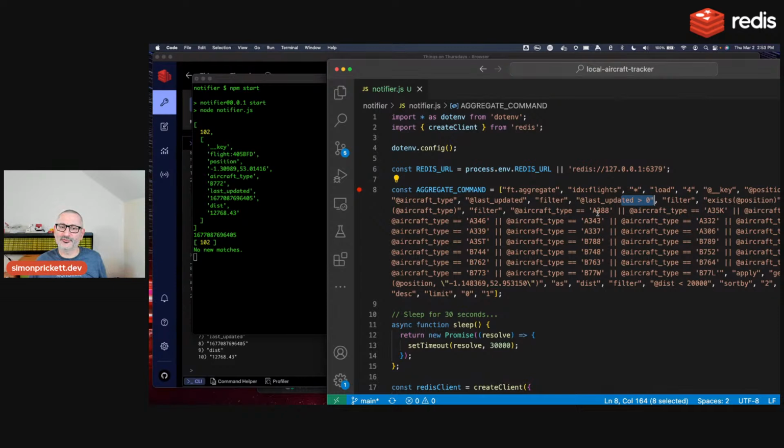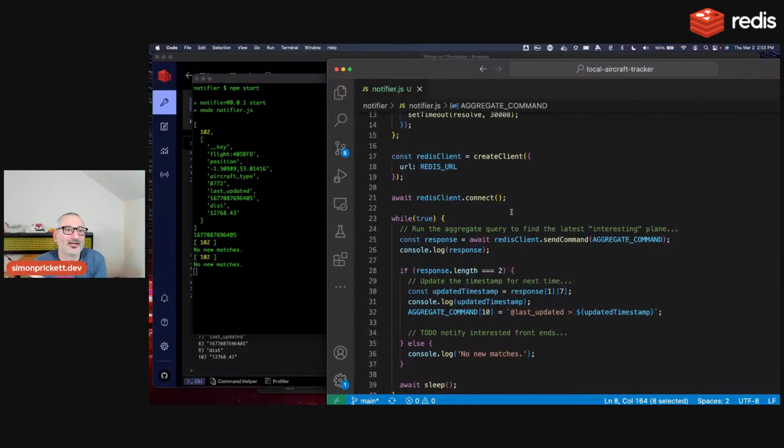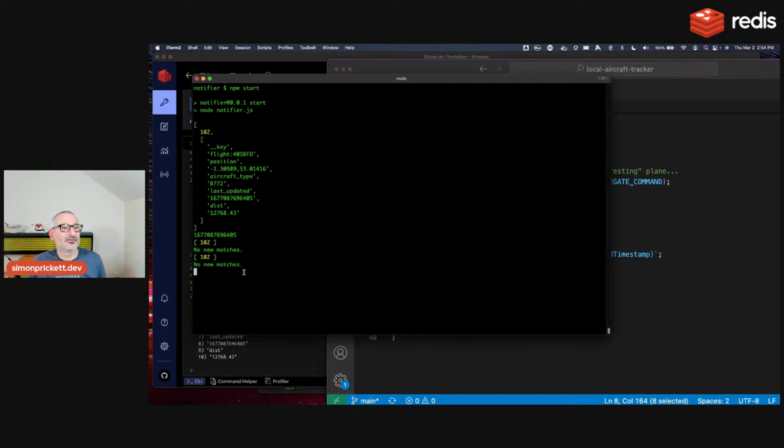That's a technique you'll see me use a lot when we're walking through a Redis stream with XRANGE, and we want to remember how far through we got. But I'm not going to actually worry about that, because when we're running this system, the flights will all expire an hour after we receive the last message. So they just won't be in the index anymore. So we could do it, but we're not going to need to. As you can see, we got no new matches here.